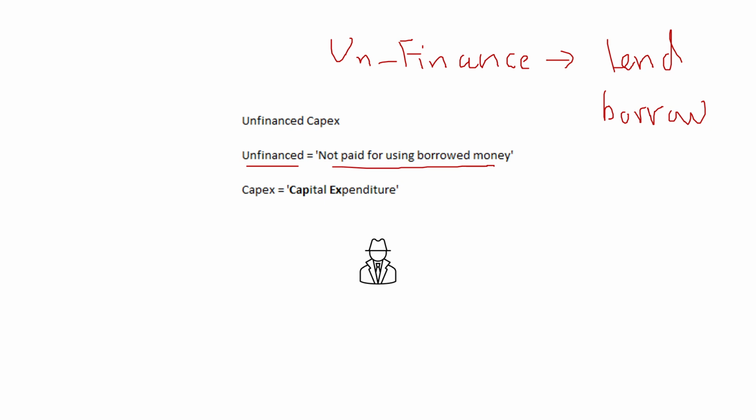And then capex is a short form combination of the phrase capital expenditure, as you see here. So capital expenditure, it sounds a little bit complicated, but capital expenditure just means spending, right? It comes from the word expense, right? Expenditure, and then capital, in this context, spending capital expenditure means spending on capital. Capital, when it comes to a company, means stuff that the company needs, like actual assets.